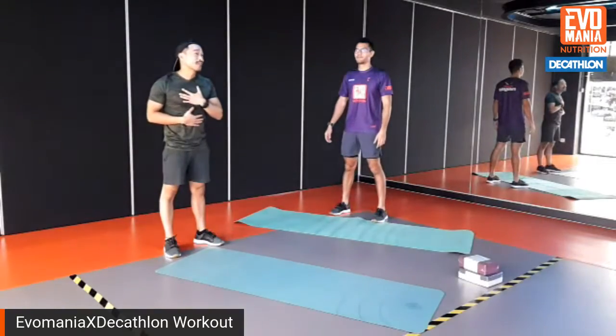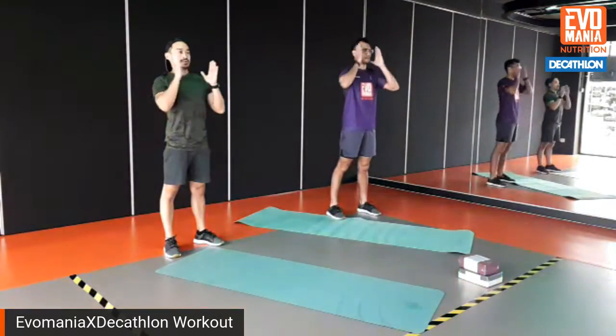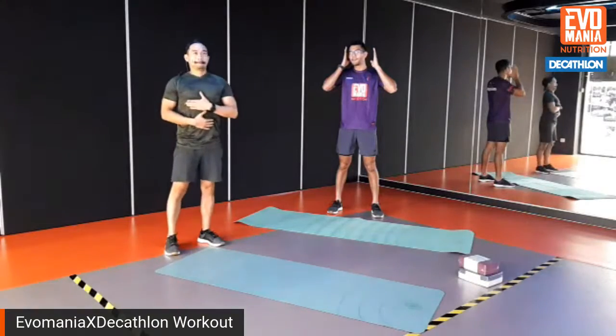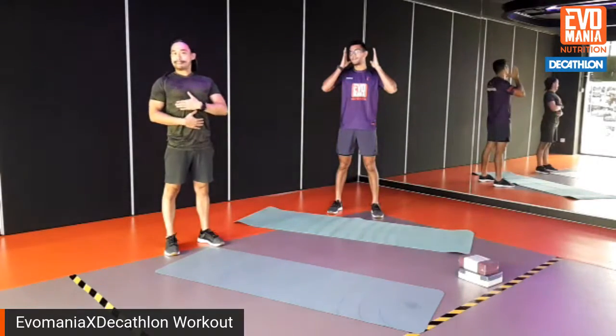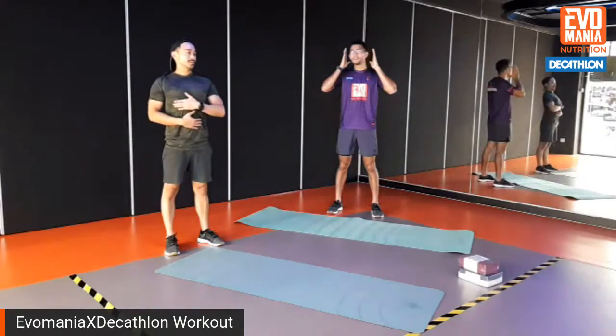If you have a mirror, you can stand in front of the mirror and try this. I'm not great at this, but it still feels good loosening up. Left, forward, right. And on the side, stationary, left, forward, right. And then you can change directions as well.